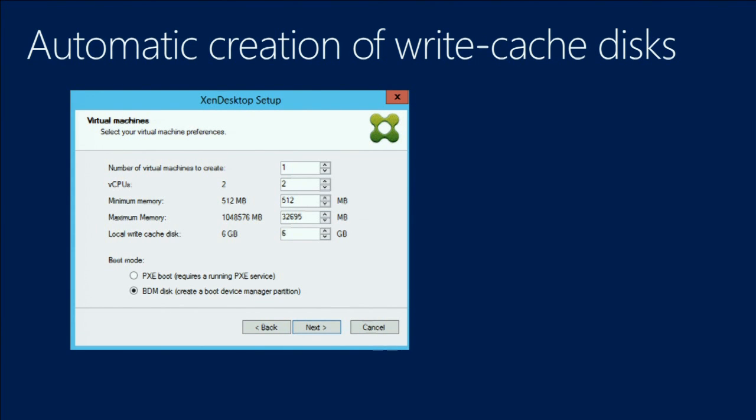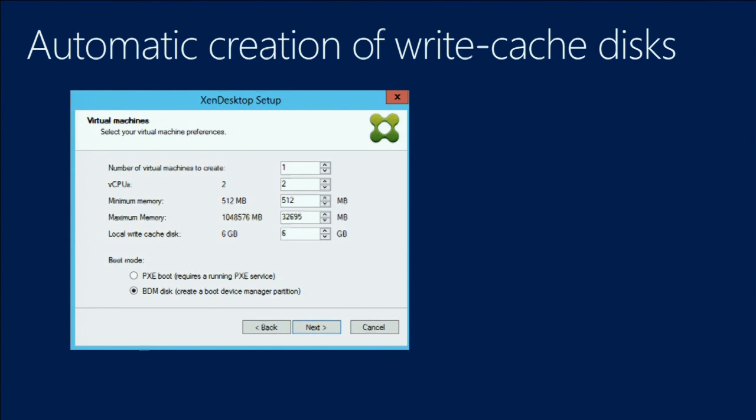What you do is you select local write cache at the very bottom where it has a size of 6. I think the default is 10. And when you go through the wizard process, the VMs will boot up and automatically add that VHD file or that VHDX file for the write cache every single time at the provisioning instance. So that means logically, if you think about it, when you build 1,000 desktops or 2,000, historically, when that VMM template had the write cache file associated to it, you have to copy that over and over and over times 1,000 machines. Now you only have to do it once.